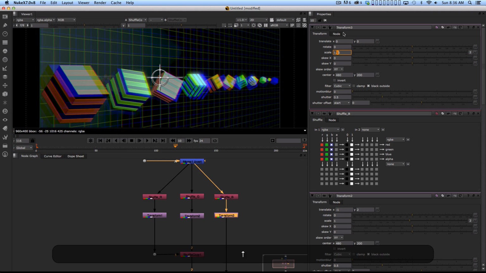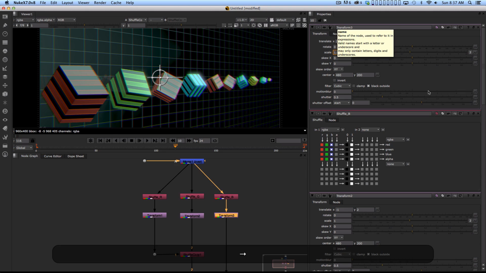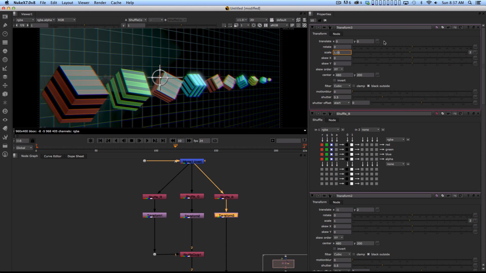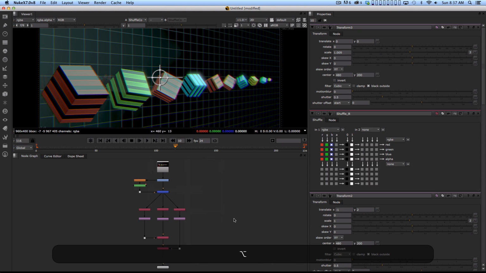One of the things I really like about Nuke is that you can just use the arrow keys really quickly to get very precise with what you're doing. If I move the cursor to the left, then I'm working on the tenths digit here, and then if I hit right arrow, the cursor's moved a little bit, and now I'm working on the hundredths digit. So you can get really precise, and I can even hit right again, and now I'm working in thousandths. So you can very quickly dial in exactly the value you want. Cool. All right, so now we've got chromatic aberration, and we're good to go.